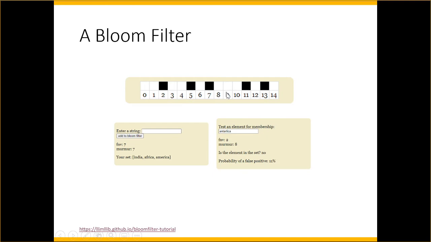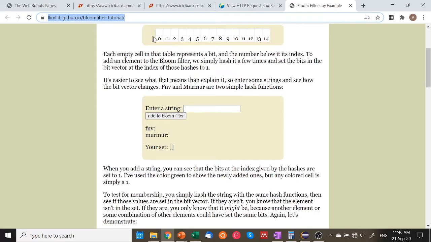If all the bits are set, then we don't know. We cannot claim that this string has already been seen. We can only say that this might have been seen before, in which case we have to go and do a proper linear search. Or if you have an ordered list of strings, we could do a binary search to make things a little faster.